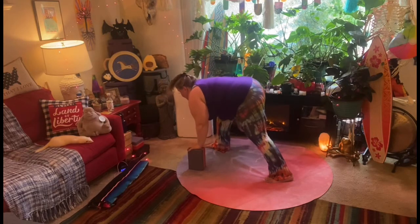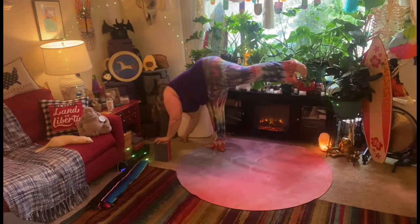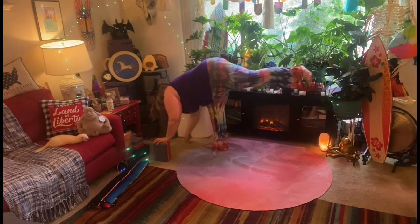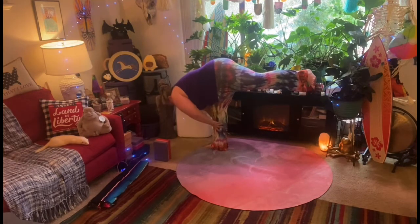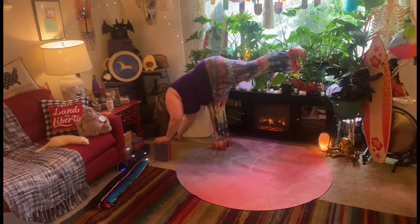Now, bending the front knee, we're going to lean forward. Now I'm going to use a block for my one hand. I could use the other one if I want. We're going to try to lift that left leg up into a standing splits. So the standing leg might need to be bent. You might feel like you can take both hands off the floor, or maybe you feel like, no, I really need to hold on to the floor with at least one, if not both hands.